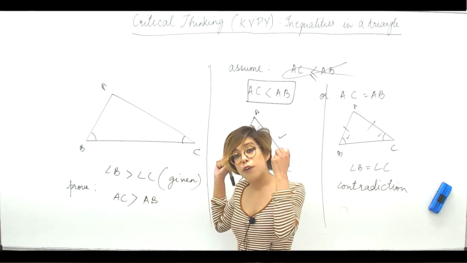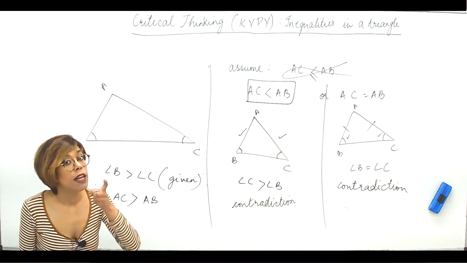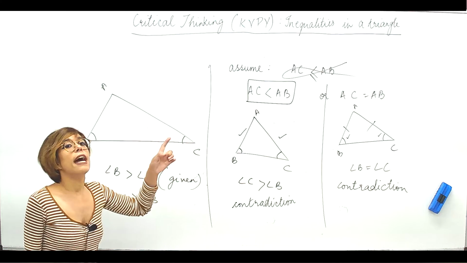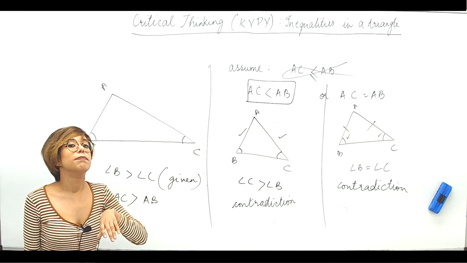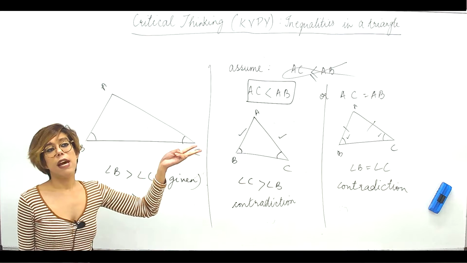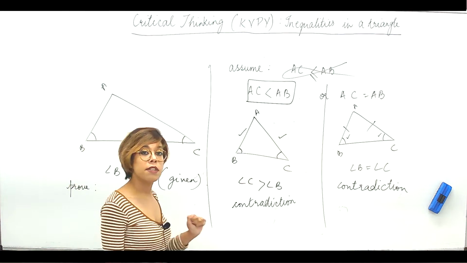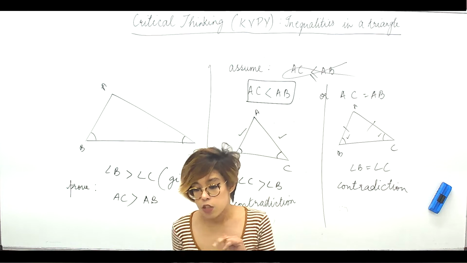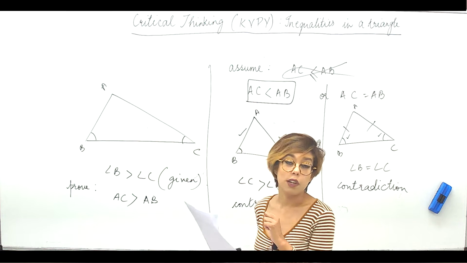So now you have proved this also: if in a triangle two angles are unequal, then, as we have just proved, the side opposite to the greater angle is longer. So we know the inequality for unequal sides, and also for unequal angles. Great. Now these two are very important results, and we will of course be using them. So just keep that in mind. And let's see whether you're able to do this or not.